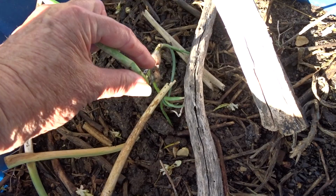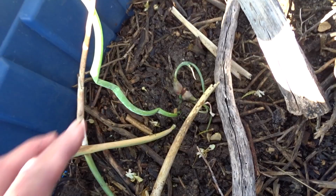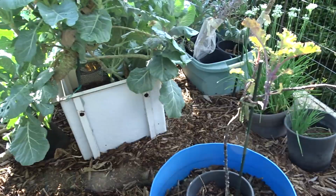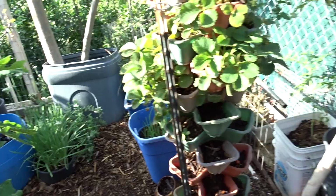Oh, look, cool. Look at the roots. Okay, see, that one would make it right there. But if they don't touch and get partly buried like that, then they won't grow. And they'll just die. And they'll die on the plant. That's probably why I throw so many. Because there's so many babies, because some of them just have to survive. So if they didn't throw so many, you wouldn't have that many going.